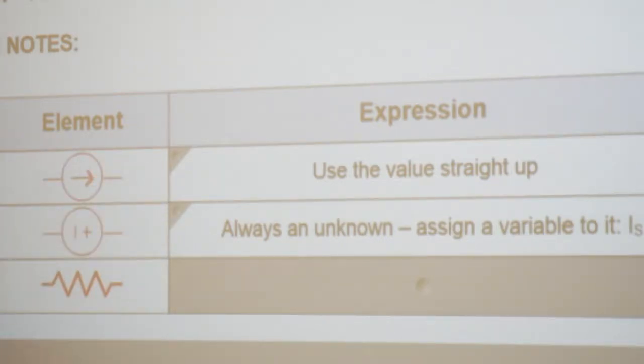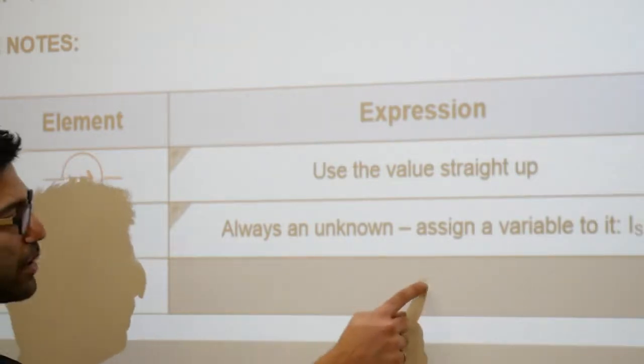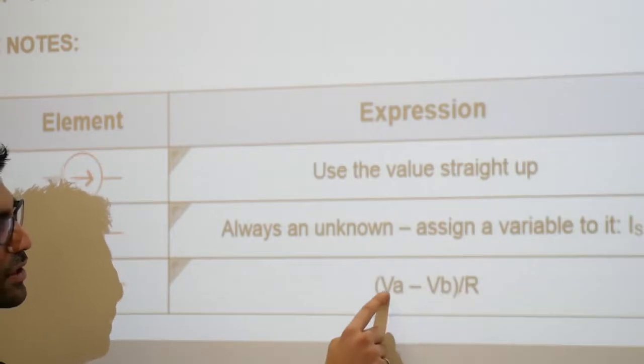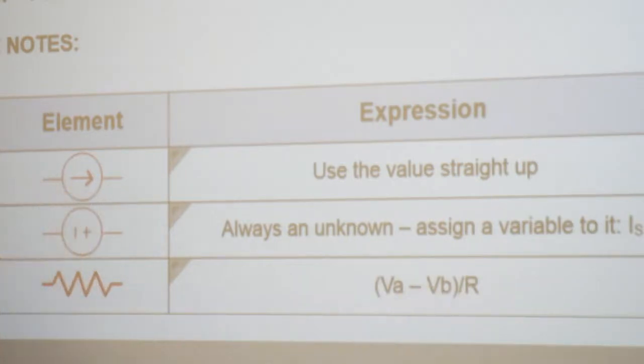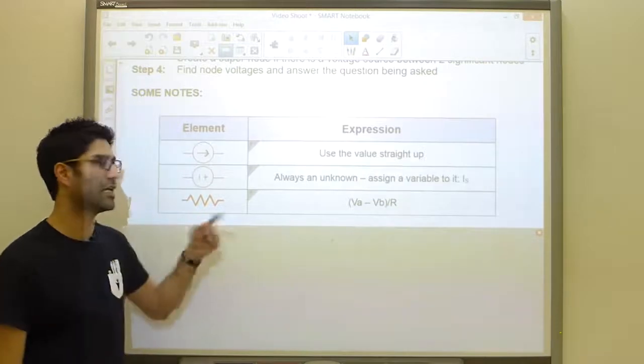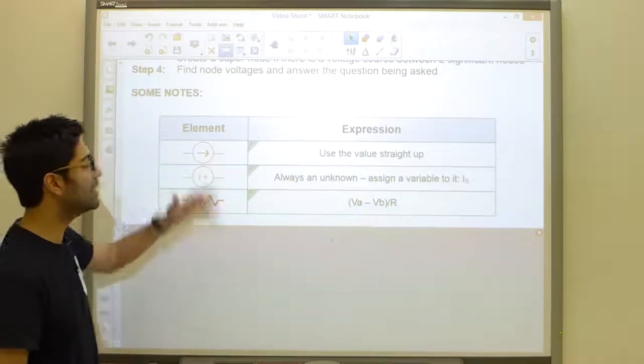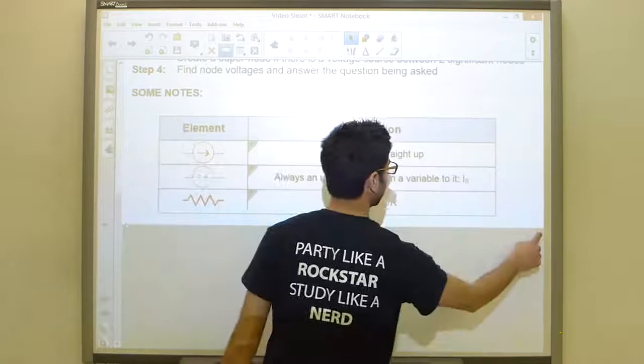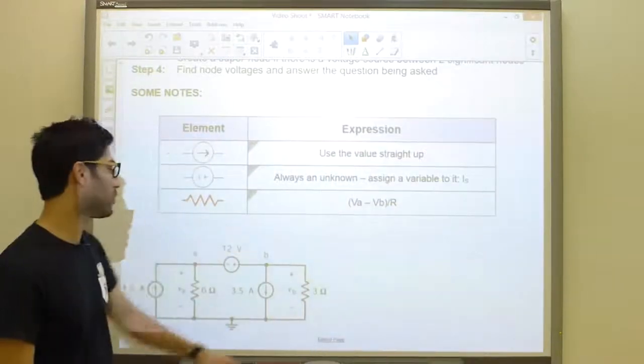And if you have a resistor, to calculate the current passing through a resistor, you're essentially going to use Ohm's law. Current is V over R, or the change in voltage, the voltage drop divided by the resistance, VA minus VB over R. And remember, over here, you'll always take the direction as exiting your node. If you understand these things over here, this problem should be fairly straightforward to solve.